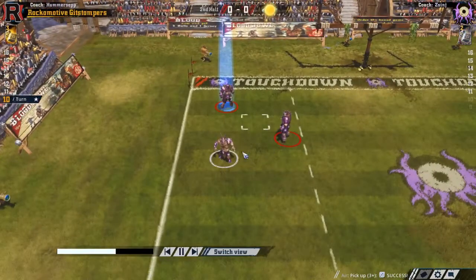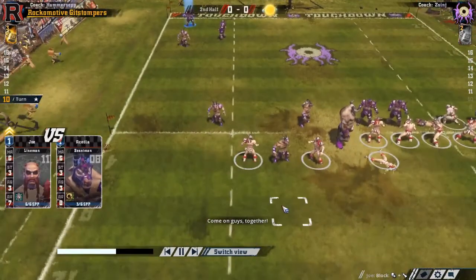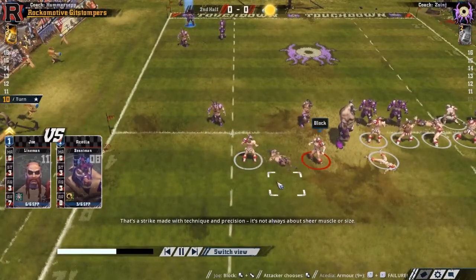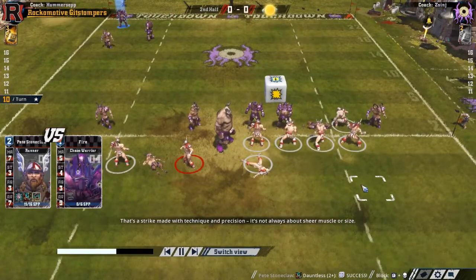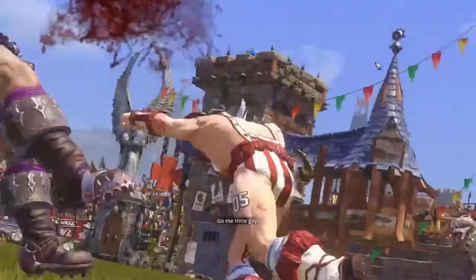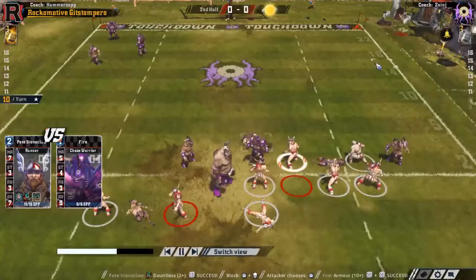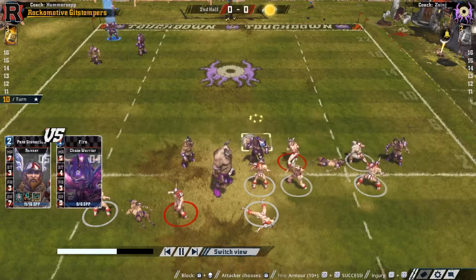Let's call this a loose cage, which would be a bit unfair to cages. But come on guys, together. That's a strike made with technique and precision. Sheer muscle. The Dauntless block combos really hurting me here. But still, as I say, I might be breaking armor, but it's only a stun.